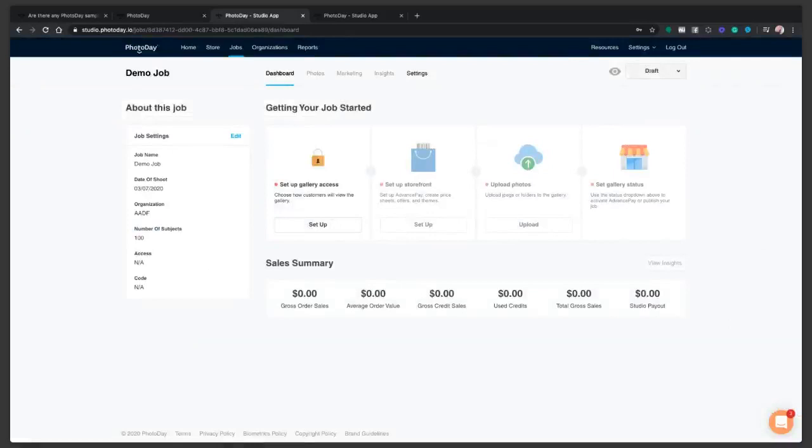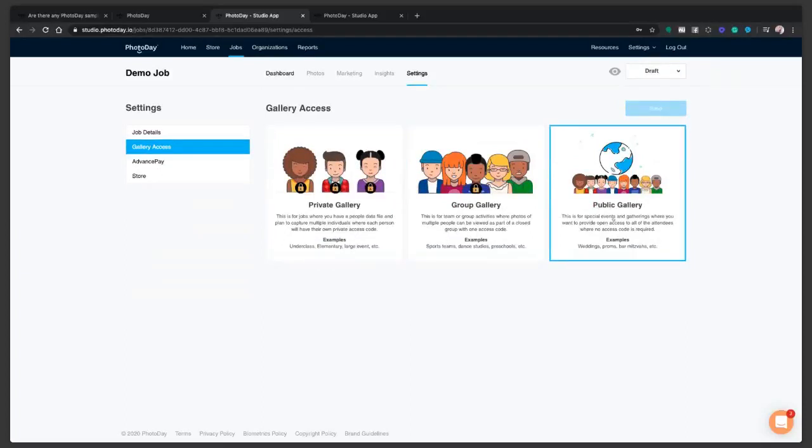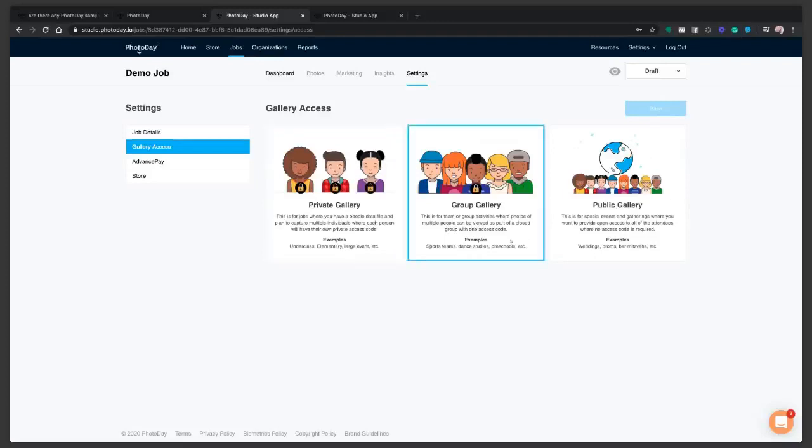You can see this job is currently in draft, and this is the exciting part. So now we have 3 different gallery types to choose from. Today's webinar, I'm just going to be going over group and public gallery. Private gallery is like a whole beast of its own. It's got a lot more things going on as far as data setup. But if you guys are looking at PhotoDay for something coming up immediately and you need to learn about private gallery, just let me know, and we can set up some one-on-one time for you to get comfortable with that so you can still use it. But today is just all about group and public gallery.